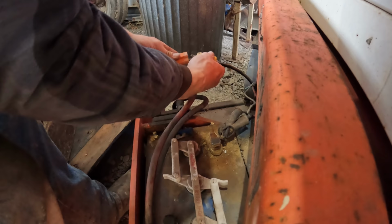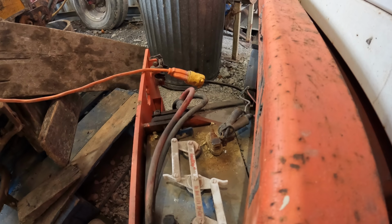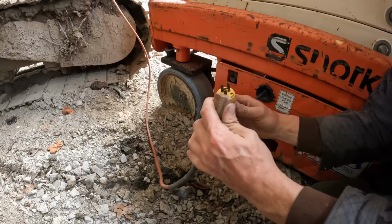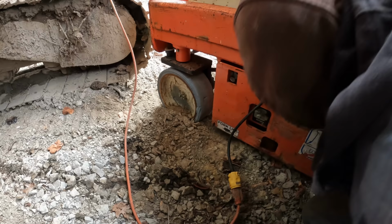Charger gonna do anything? It looks like we have a light going on the charger, so that's a good sign. So I mean, I got a screaming deal on these man lifts anyways, but of course if these batteries are all usable, or any of them are usable, that just makes the deal that much better. Well, we got lights going on in there. Huh. Uh-oh. Something's beeping at us, I don't know what that means.